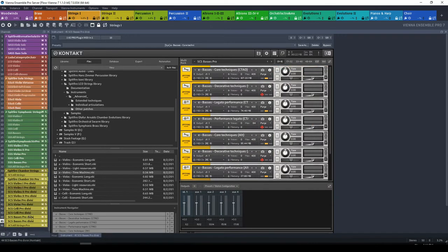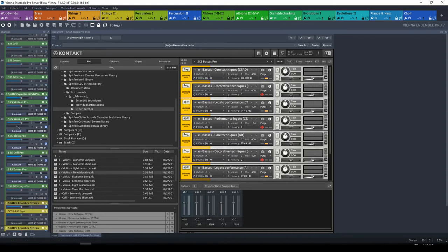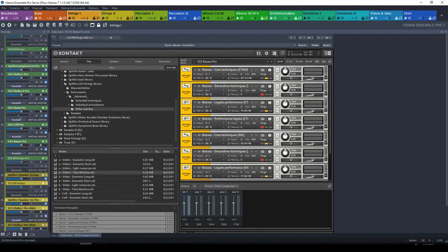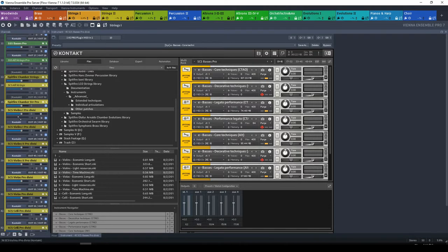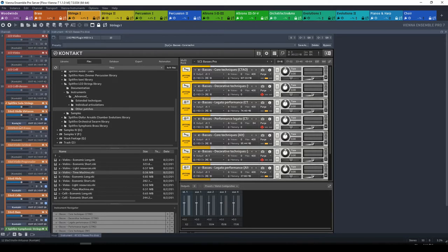And then for the strings, I'm mainly using the Spitfire Symphonic strings for the main sections. Whenever there was a divisi, I am using Spitfire Chamber Strings. So you can see here that you have violins 1 divisi, violins 1 divisi 2, and so on. And I must admit that this works very well. And then for the solo strings, I'm using Spitfire Solo Strings. So there is a violin, a viola, a cello and a bass.